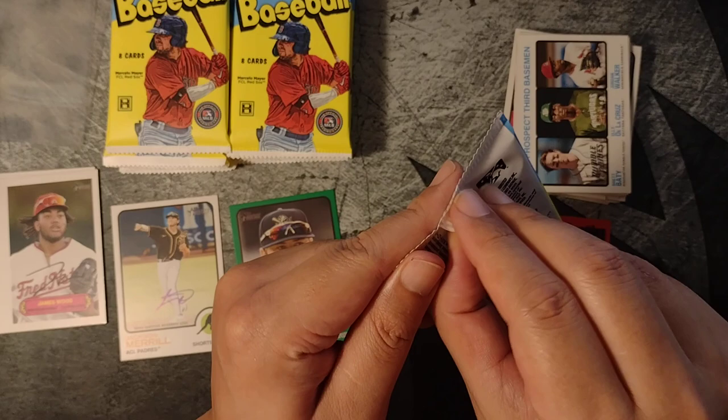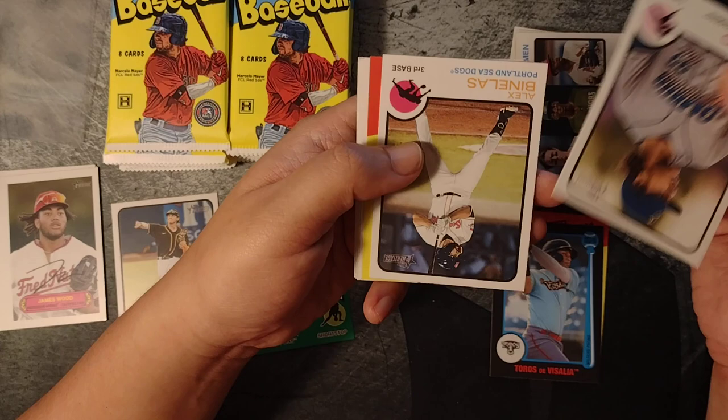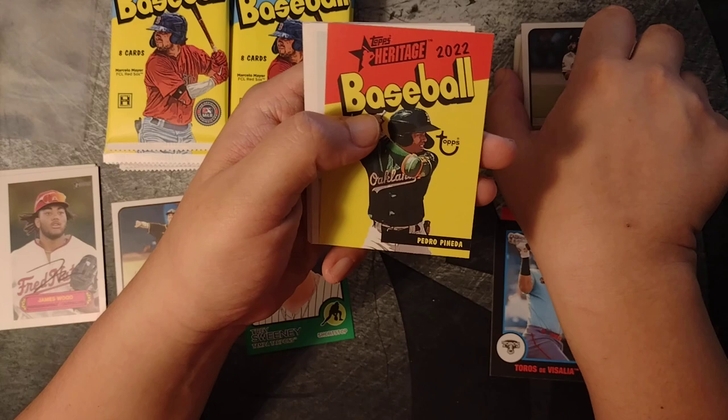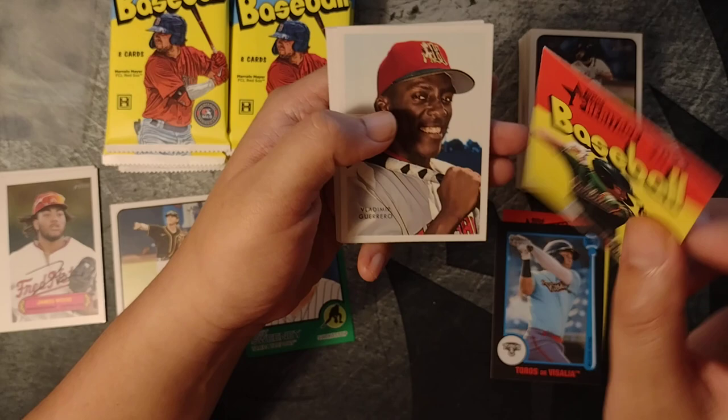If you see the parallel, the base card is not far behind — that just happened. Nick Prado — I don't think he got called up this year, so he might be in Series 1. Alex Beneta, Pedro Beneta — pretty big-name international prospect. I think the Padres paid him a ton of money to sign this guy, if I'm thinking of the right player.